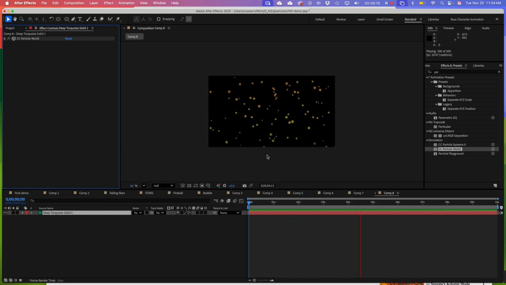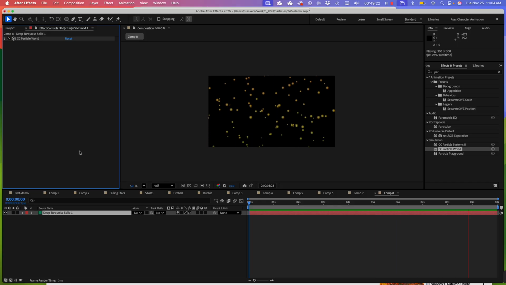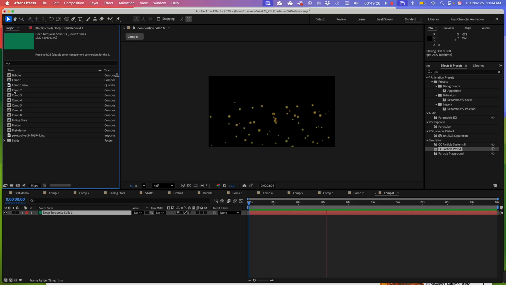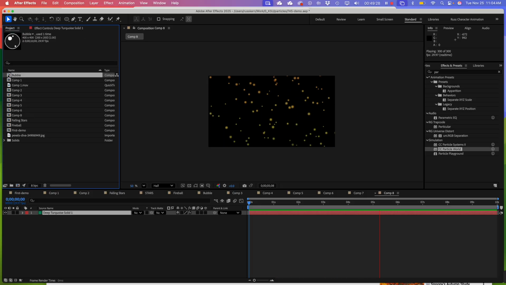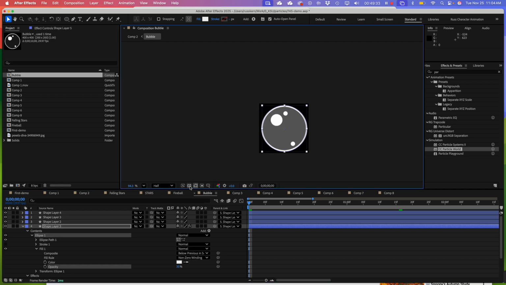Like I said, we don't have to use the built-in particles. So I've got one that I built already. I created a bubble. If I open it up, let's go to put it on black. It's actually animated.